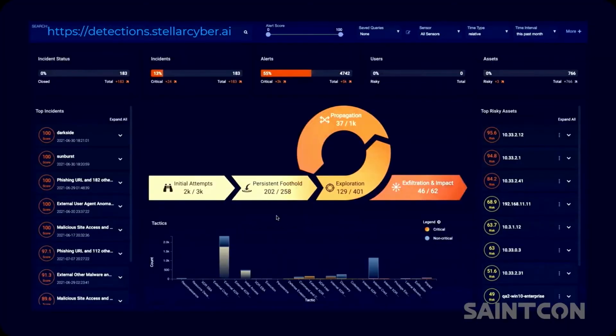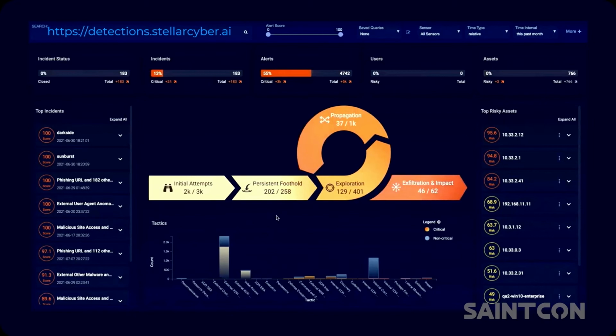So this is where we collect our data. This is the Stellar Cyber Open XDR platform. That little loop-de-loop right there is sort of their interpretation of the MITRE ATT&CK kill chain, the Lockheed Martin kill chain, and they've mapped everything to MITRE. So everything is pretty much the same except for the loop, because this is supposed to model the actual threat activity.